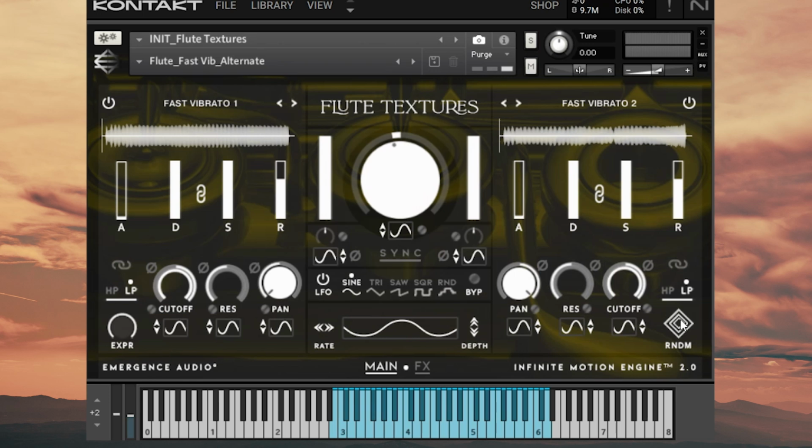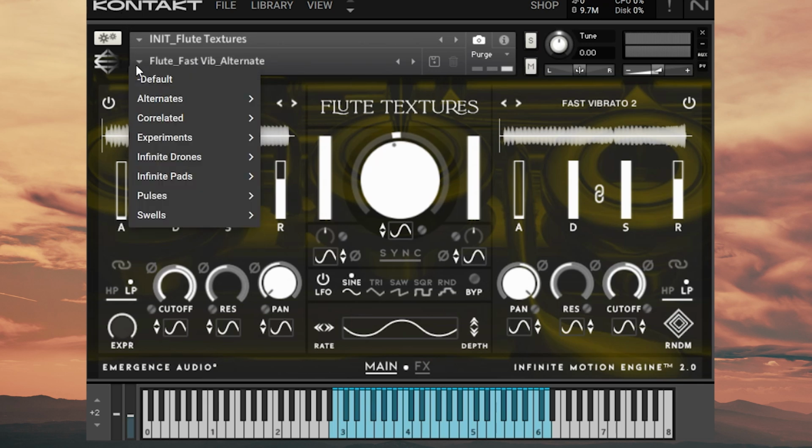And it's my favorite button because this instrument will just keep giving sound after sound, and there are literally millions of combinations of sounds we can now get from this instrument, and it's a wonderful feature, and it does appear in the other instruments in this series as well.